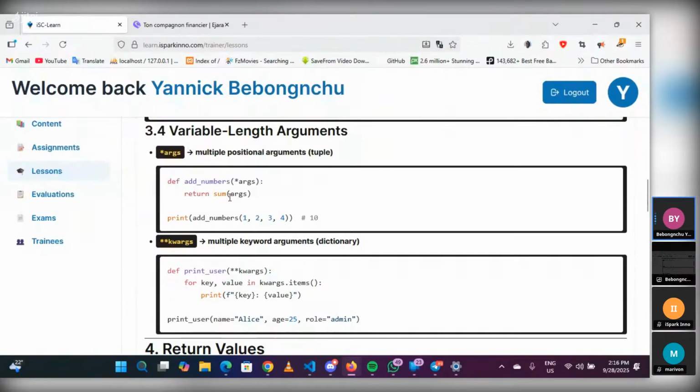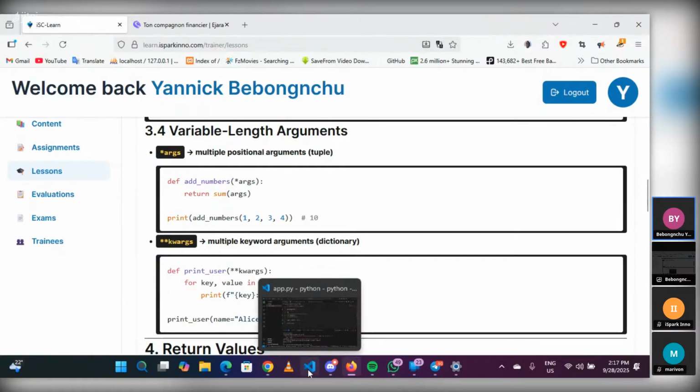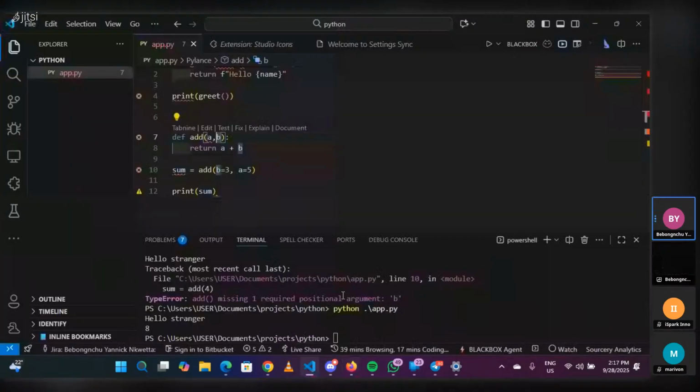It is a special parameter, which means you must give it that name, args. Yes, args is short form for arguments. So let's say I change our add function to what? Star. Instead of a and b, I use what? Star.